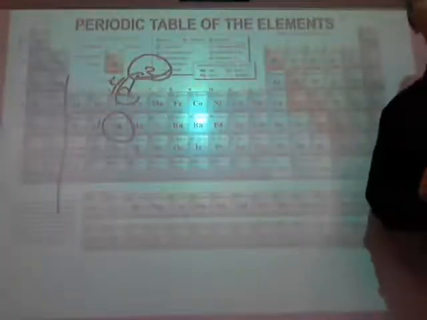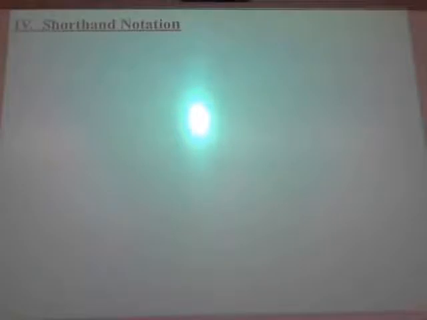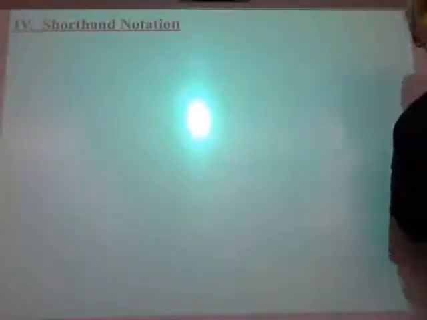I can finish these up just like that. That's how I know. I can check any of my answers, not just the big ones. Now, how is this going to help me with the big ones? Well, it's going to help me because we're going to learn how to do something called the shorthand notation, where I don't have to write out all 74 electrons for tungsten, which I asked you to do. I'm not going to ask. That's why I said don't do that one if you get to it. We're actually going to have to write out some electrons, but not all 74. And I'll show you how. So these are your new notes here for the new stuff. Shorthand notation. And I'll give you some new examples, new problems to do, and some problems from the book, too, after this.